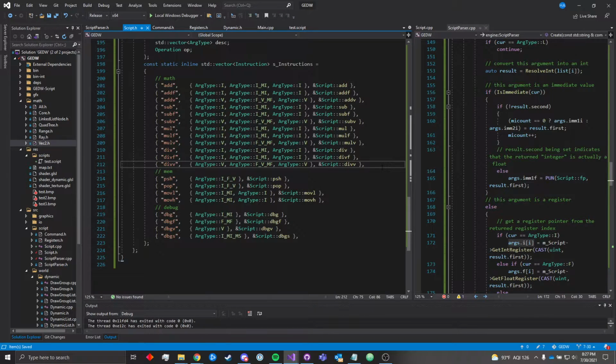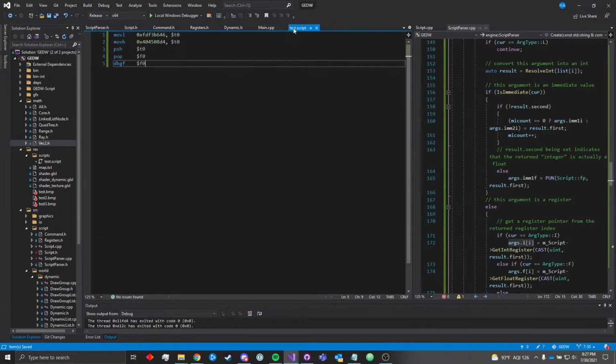Okay, so now we should be able to do math on some registers. Just to test this out, we can use these move low and move high that we've got. So I could say move low 5 into T0, and move 10 into T1.